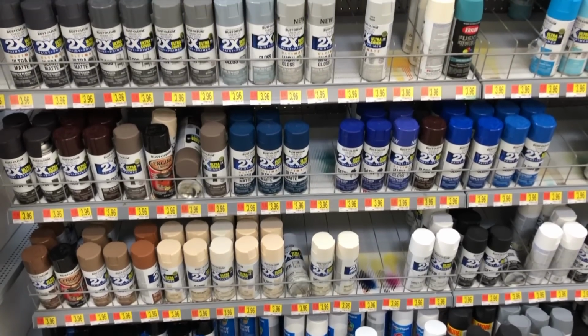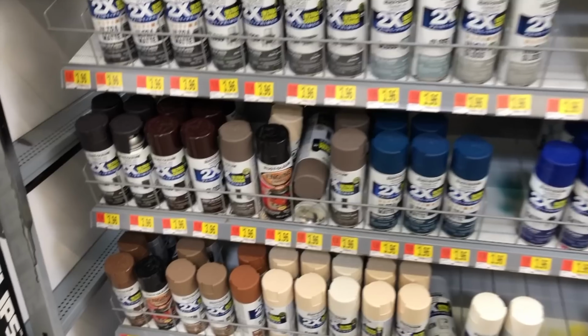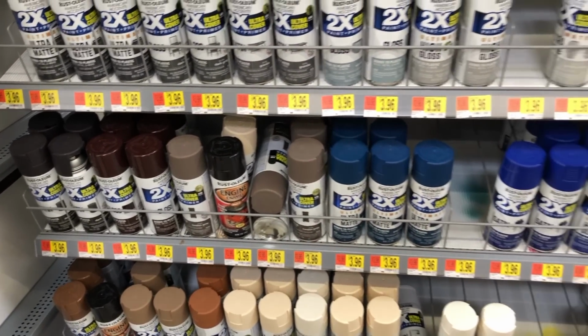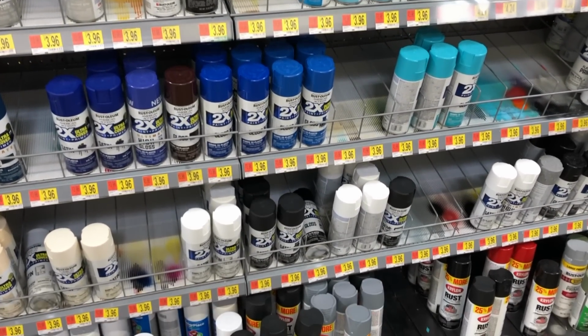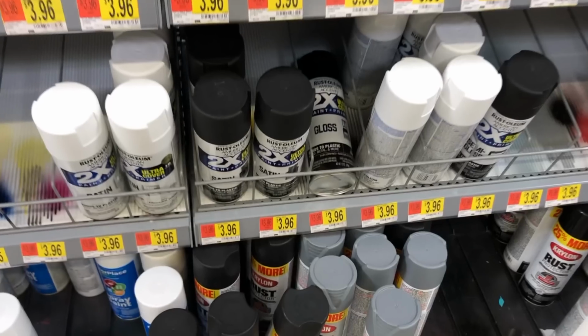It is always a good idea to have spray paint on hand. I thought it would be relatively inexpensive here at Walmart, and it was in comparison to other craft stores. However, the selection was heavily picked over, and they did not have the matte black spray paint by the brand Rust-Oleum that I prefer to work with, so I did have to pick some up later on at Home Depot.